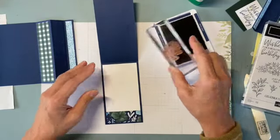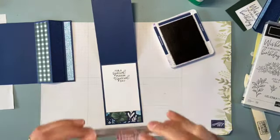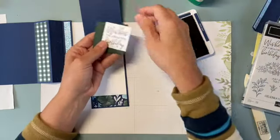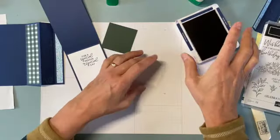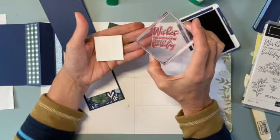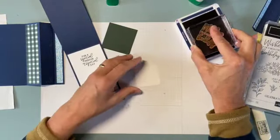Let's see, I just re-inked my blue, so there we go. And then I actually already stamped it, but look, it has a yellow on it. So let's flip it over and do the other side. It was funny when we were stamping, they're like, I don't think this is going to fit on it, but it does. It just seems like it's bigger.